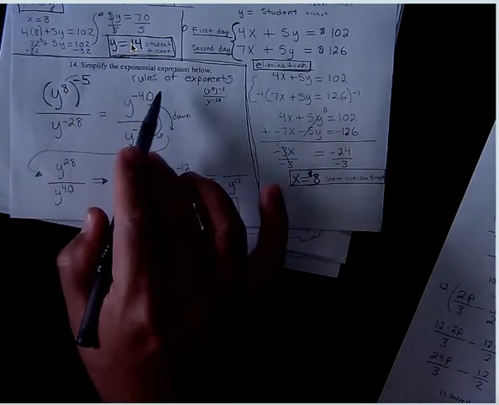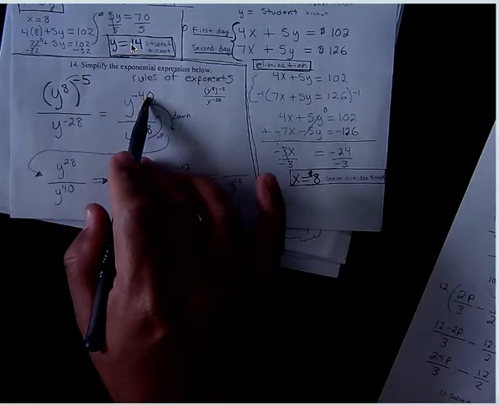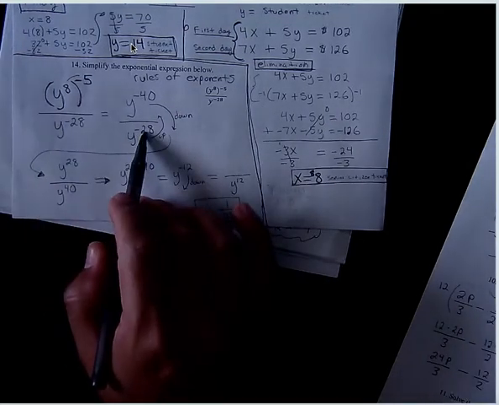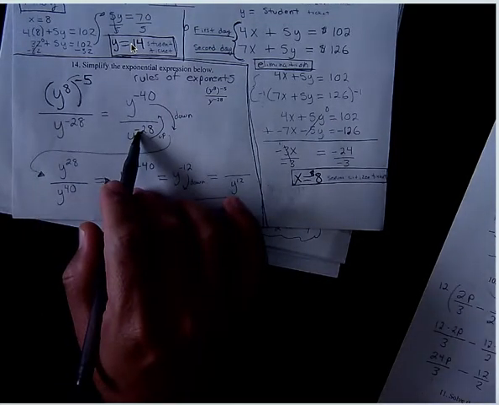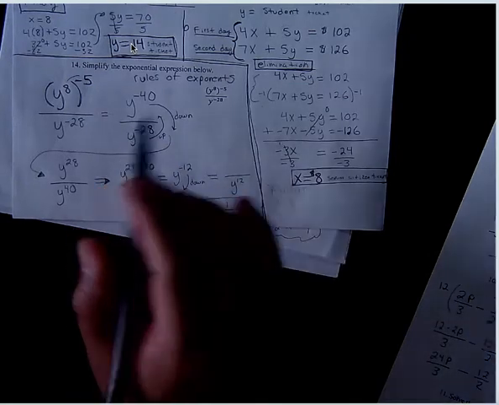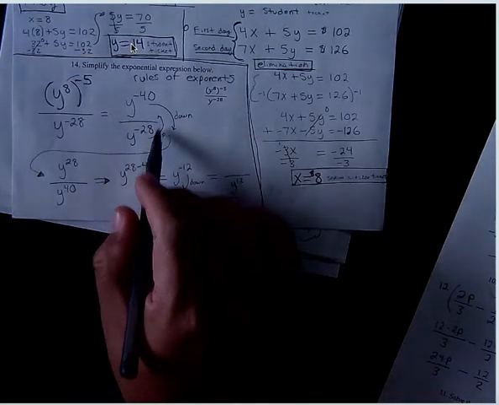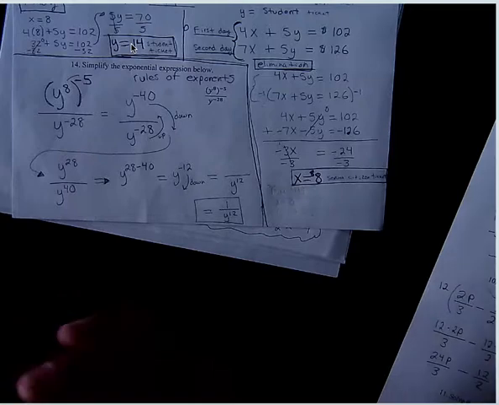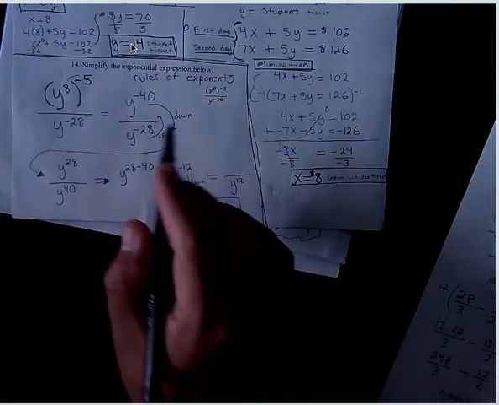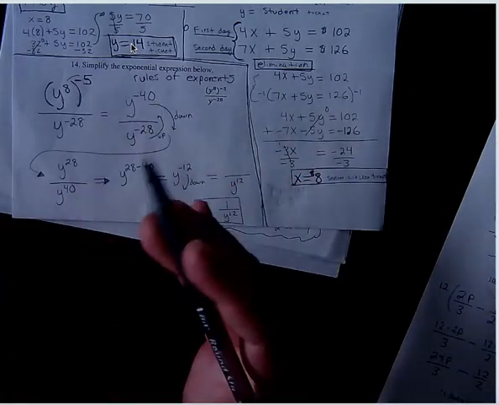So here, what I did first, I multiplied this. Power to a power, you multiply. 5 times 8 would give me negative 40, because that's a negative. That one stays here. Now the negative rule of exponents means we don't want negatives, so I brought this up and I brought this down. And yes, there are different ways to solve this. I could have just skipped that step, but I have to follow what the book has.